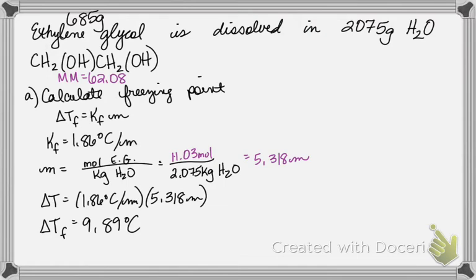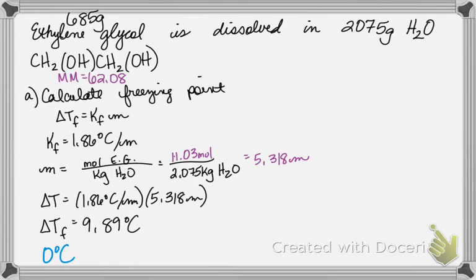Okay. Did we calculate the freezing point? We calculated the change in the freezing point. Okay, so we have not answered the question when it says calculate the freezing point. We haven't done that yet. All we've done is calculate how much it changed by. Okay, now this is water. You guys know, what temperature does water freeze? That one you know. It normally freezes at 0 degrees Celsius. Okay, so the normal freezing point of water is 0 degrees Celsius.